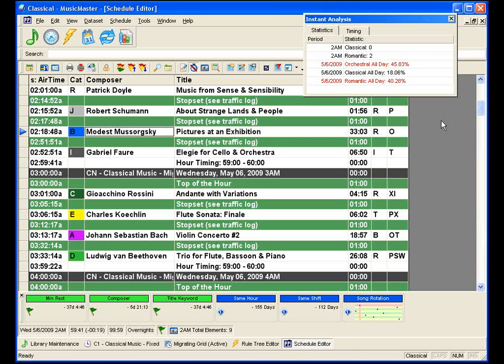And coming up in just a minute, I'm going to show you how we can do this for an even longer amount of time, over months and months and months, to see if you're getting there. So instant analysis lets you target in whatever's really important to you. We have users use this for all different kinds of things. Some formats are really interested in what year the music was performed, and so they've got a setting to do that. Our friends up in Canada do a lot of governmental reports, and they have to meet their percentages, and so they use it for that. But no matter what's important to you, if you want to see what your overall looks like or what an hour looks like, you can use instant analysis to see what that result would be.